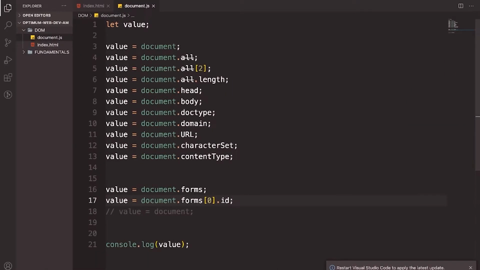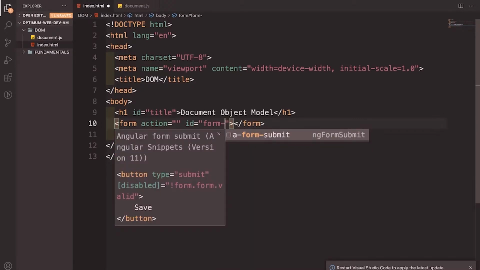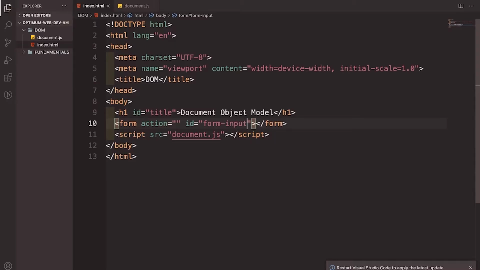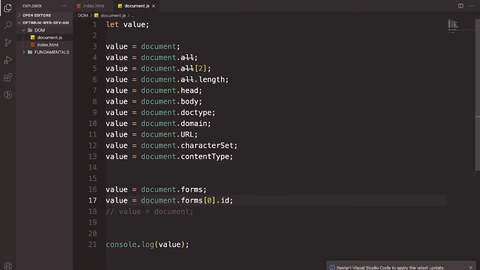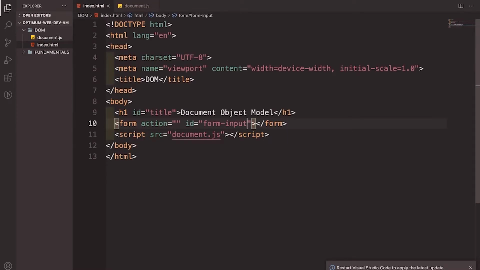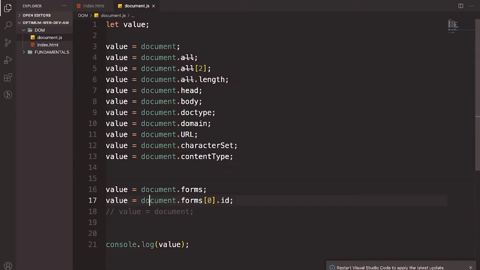Alright, so kapag binago mo to, let's say form dash input. So let's say lang, yun yung ikukunin niya. Alright, so basically you can manipulate the element. So what is DOM? DOM is basically ito mismo lahat. Right, so by calling the document, then put yung mga ganito na elements. So in this case forms, tapos yung pinakauna, then you wanted to get an ID.